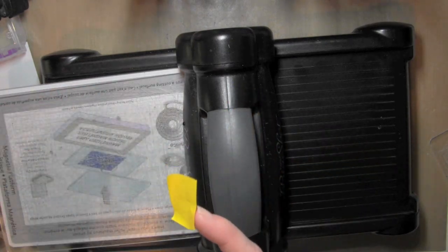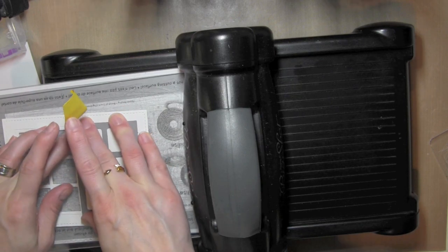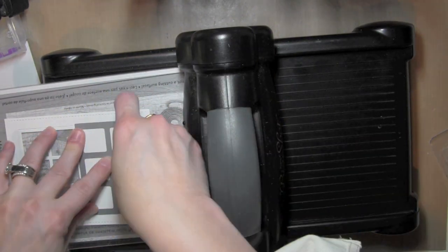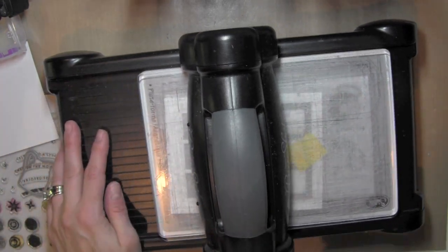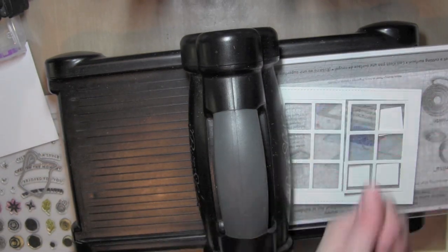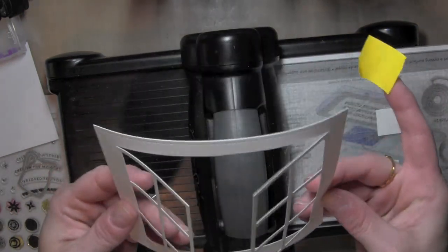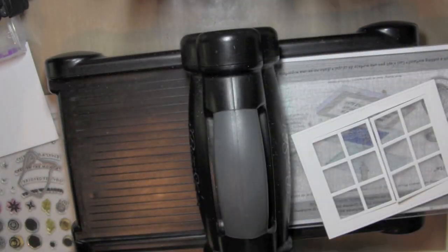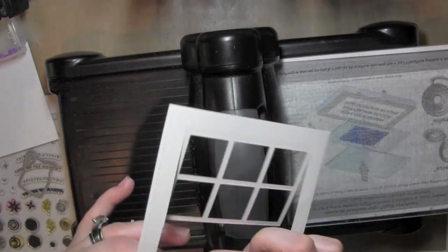Now to cut my other windows so that I have windows that open up towards the center, I'm going to take my die and lay it down on my paper and move it around until the cutting side lines up with that center line, and then I will tape it in place and run it through. This gives me windows that open. You can see there it's just a tiny bit off, but I can clean that up with a snip of my scissors and it's not that noticeable.